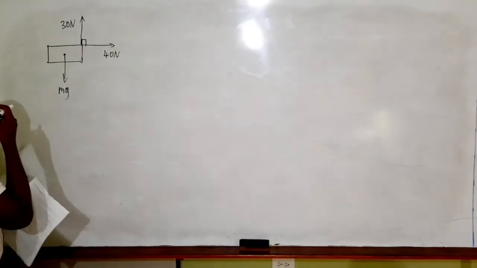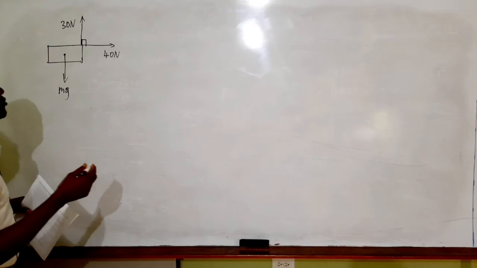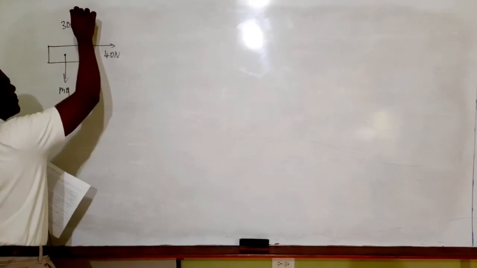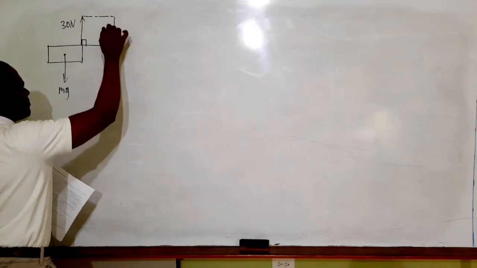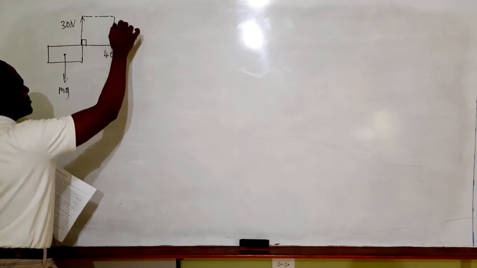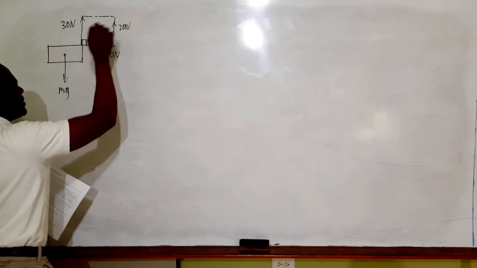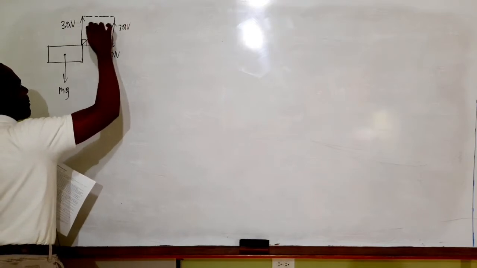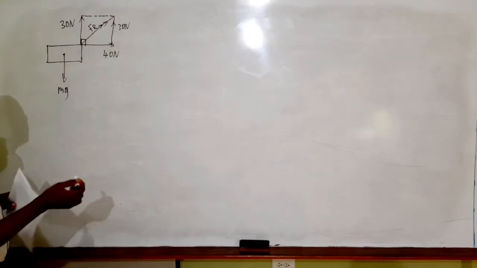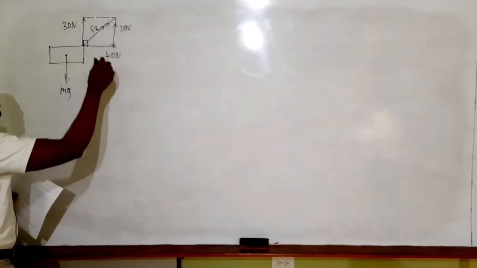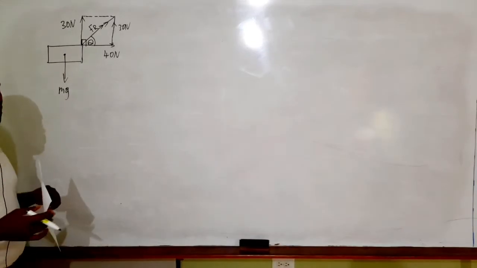So basically what we will do is to find the resultant of these two forces. We can do that by completing our vector triangle or our parallelogram, whichever case may be. So we complete that. This would be 30 newtons. The vectors essentially run tip to tail, and this would be our resultant, let's call it FR. This would be the resultant of these two forces, and let's say it acts at some angle theta to the horizontal or to the 40 Newton force.